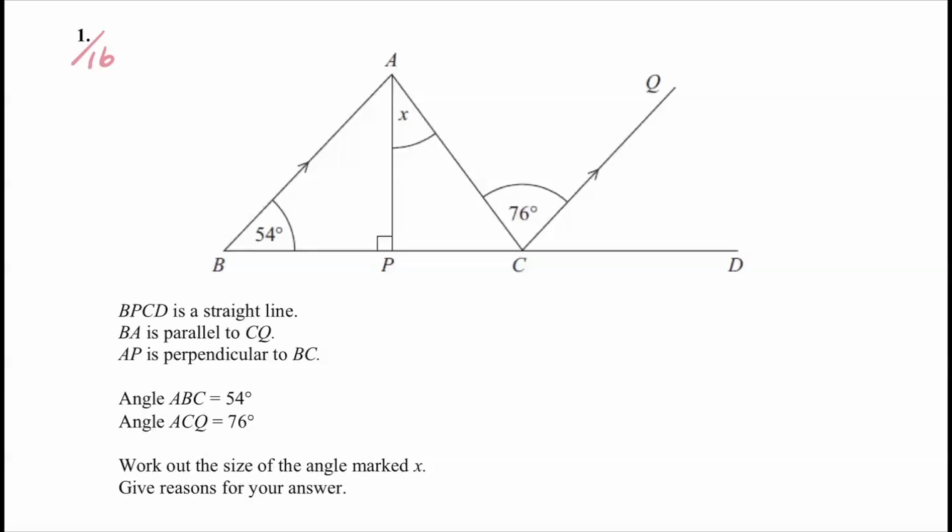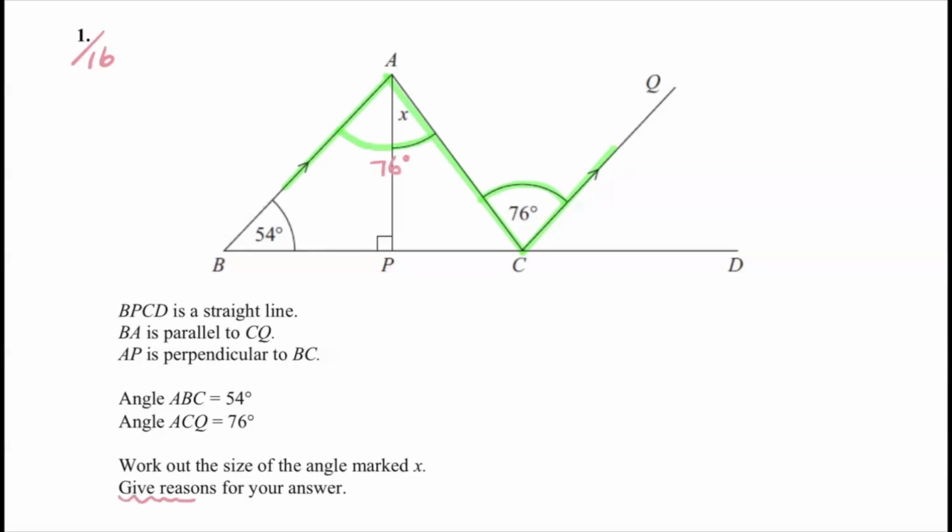Okay, we are trying to find X. And the first thing that I'm going to do is use the 76. I can see that the 76 is sitting on this parallel line. So if I follow from this parallel line up to the next parallel line, then I know this angle, which is 76, will tuck in with this angle here. So I know that is 76.